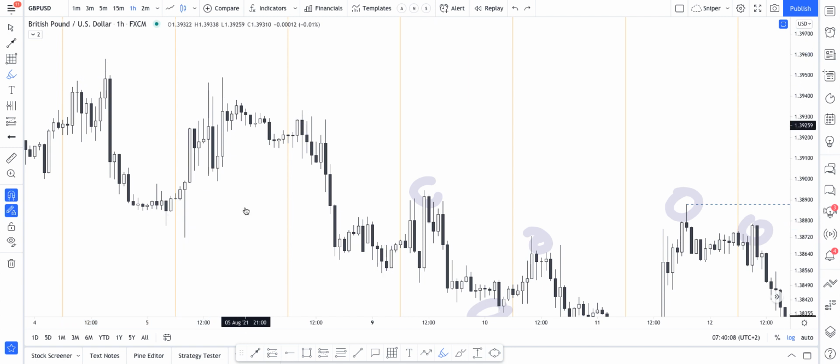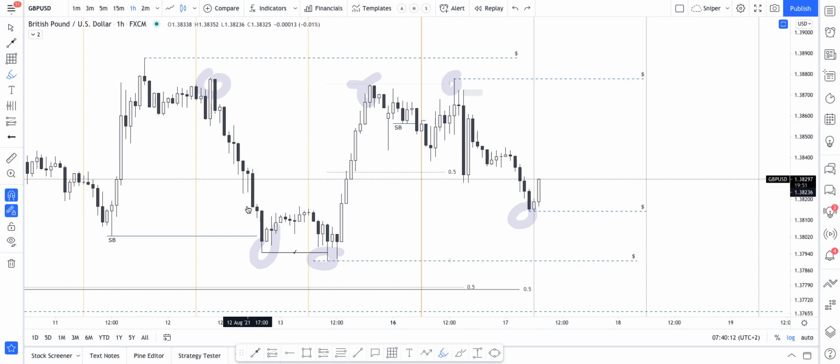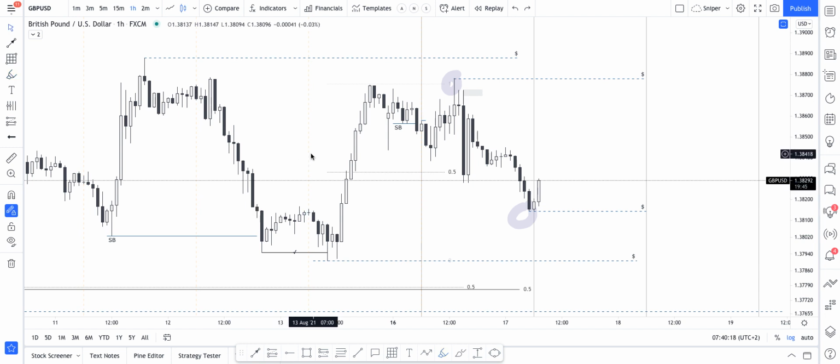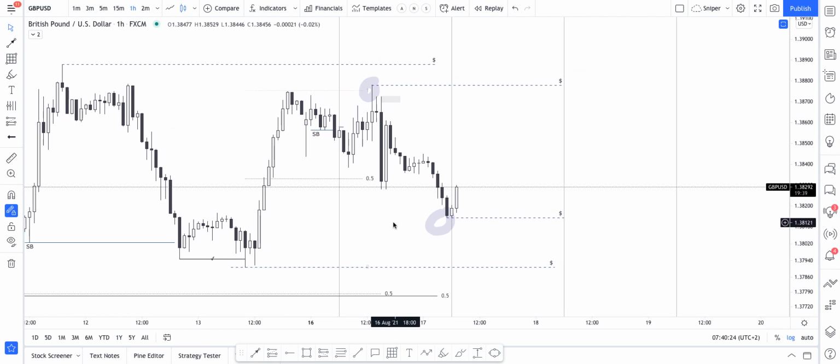So what this basically tells me then, and what I blend this with, is session openings, specific times of the day. And when you blend it with specific times of the day, session openings, and you look at certain areas of interest, you can easily then catch the high of the day and the low of the day within a trading day.